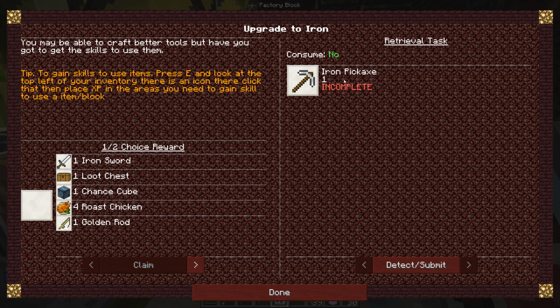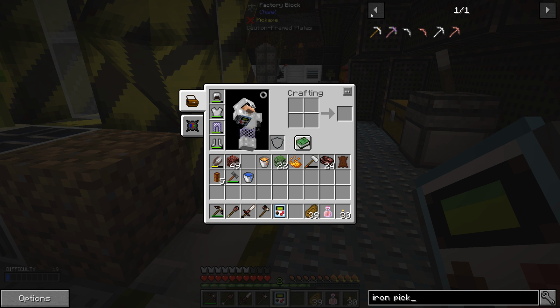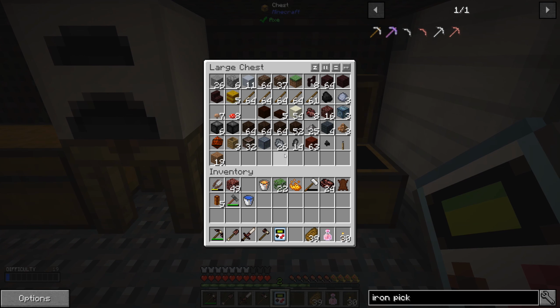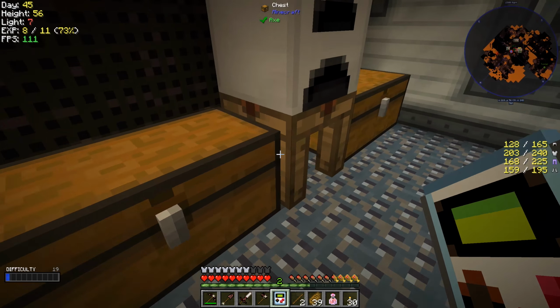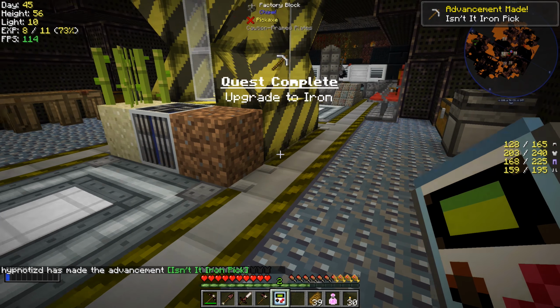One of them wants us to make an iron pickaxe. I think that's pretty easy. So an iron pickaxe, we can make just the vanilla one, 3 iron, 2 sticks. Very simple vanilla recipe, nothing special about it. So let's go ahead and make one of those. We'll complete another quest here, and I'll give those sugarcane a little bit more time to grow, right?